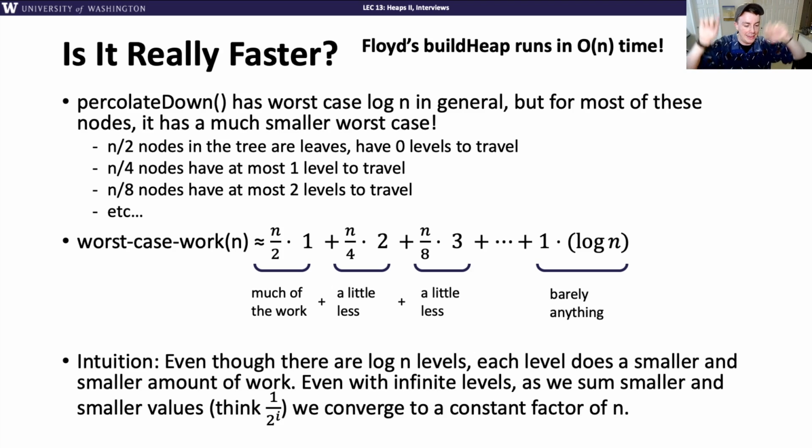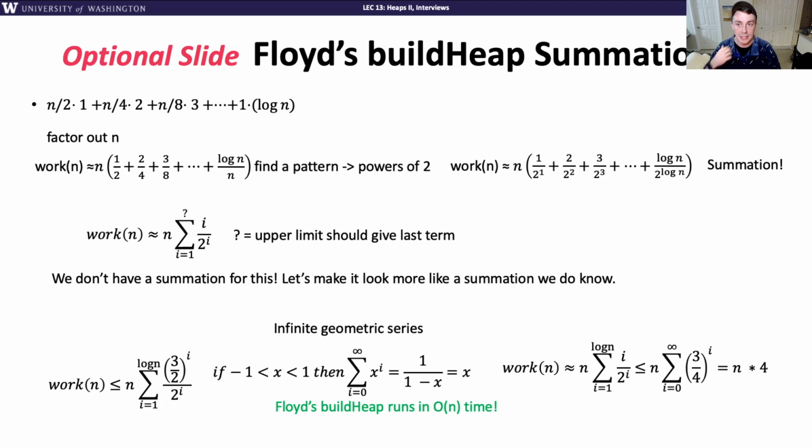Importantly, I kind of hid this up near the top. This overall runtime ends up being linear. If you do all this math, it ends up being something like big O of n, which is great because we don't need this n log n business. We can just essentially do this in linear time, which is such a clever algorithm for building up a heap from n elements without having to do n log n insertions, which is pretty great.